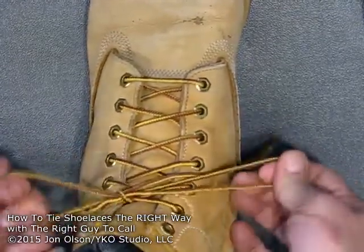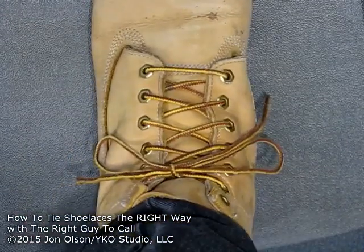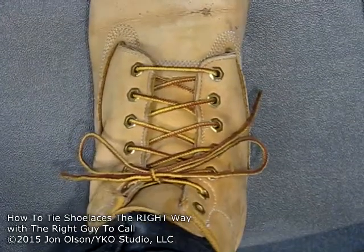Looks good. Lays side to side. How much easier could it be? It's amazing that people get it wrong. It's amazing that I got it wrong for so long. So, there you go. Tying your shoelaces. Doesn't have to be difficult to do it right. And that's what we want. We want to tie the shoelaces the right way. Oh boy. I guess a bunch of people are going to be editing their videos after this. Well, they should have done it right the first time, huh?